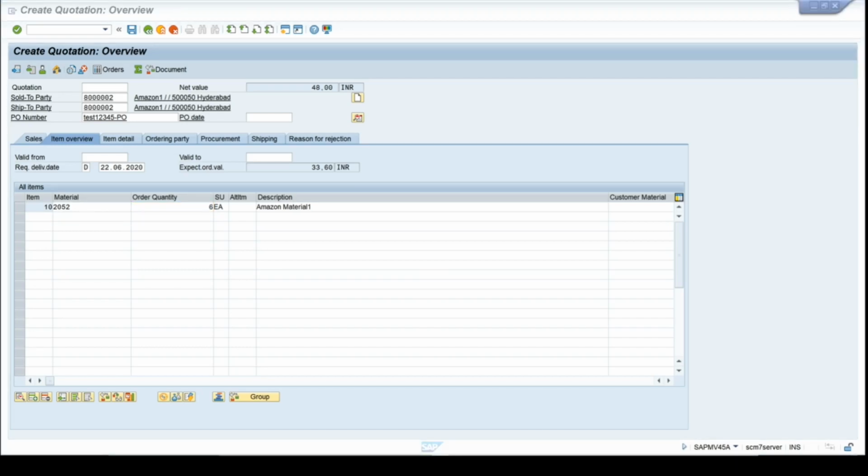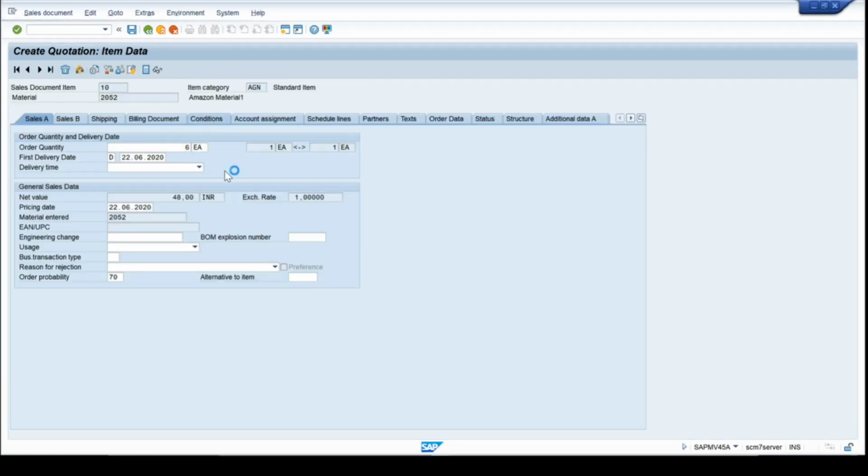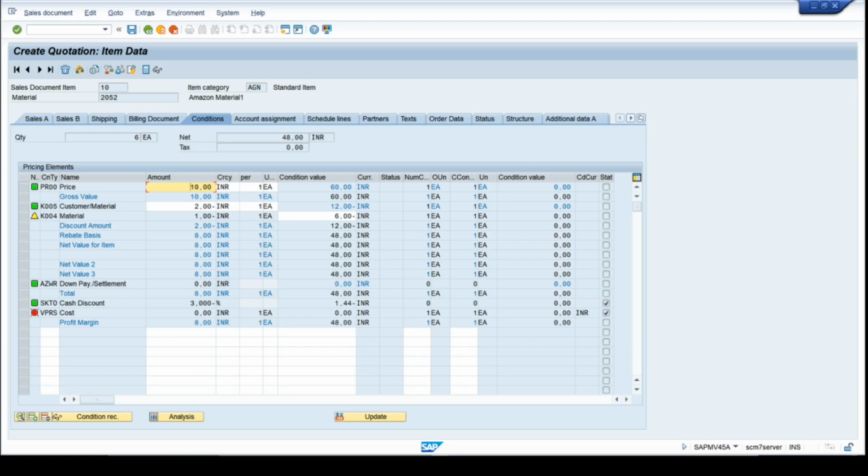The business process behind the quotation is when a company representative is quoting a price to the customer, what price they are giving for this product. So for example, right now I'm just going to double click up here and go to the condition tab and update the price. For example, I'm just going to make it $50, 50 Indian rupees, sorry, and there's a discount calculating to 288.